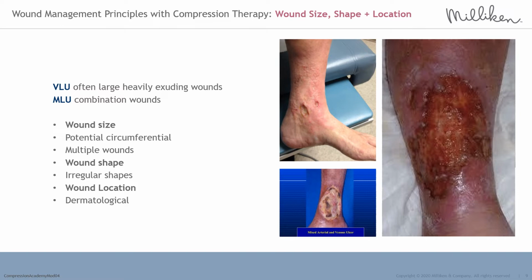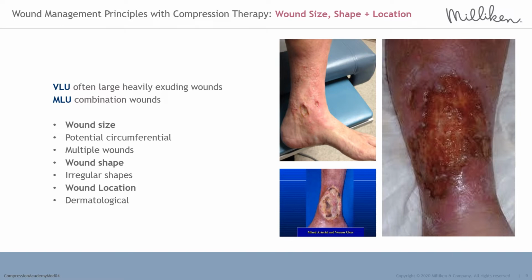Wound size. Larger wounds, as normally seen in the venous leg ulcer, have the potential to become circumferential very quickly compared to the mixed leg ulcer, which are smaller, punched out areas. Each poses different wound dressing challenges, whilst the care of all of the limb skin is fundamental beneath compression for both leg ulcer types. Multiple wounds may be of close proximity, which can be very challenging to dress, especially if different dressing materials and actives are required in close proximity.